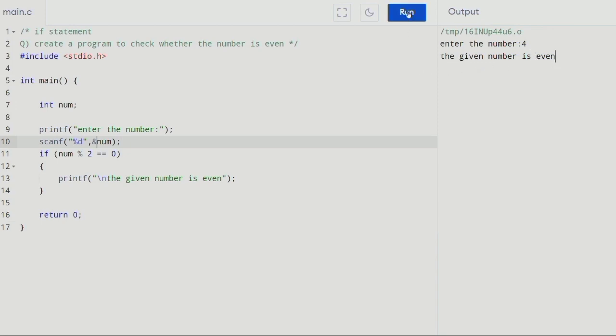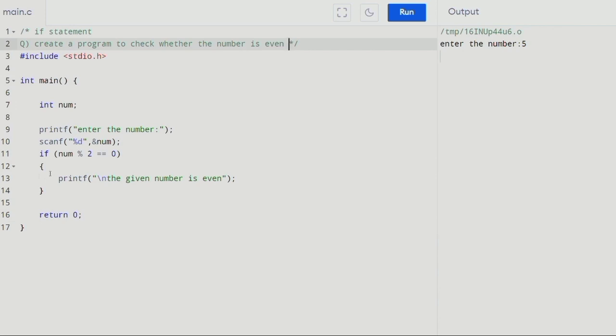If I run the program again and change the value, giving 5 and entering, it says it is not an even number. Here the condition is false. When the number 5 is modulus divided by 2, it does not leave a remainder of 0, so the condition is false and this if statement will not execute. Again we have another statement; if this if statement does not execute, then another statement is going to execute.